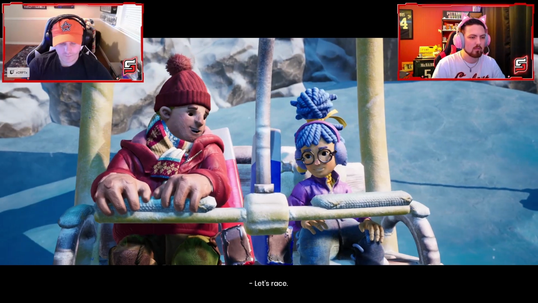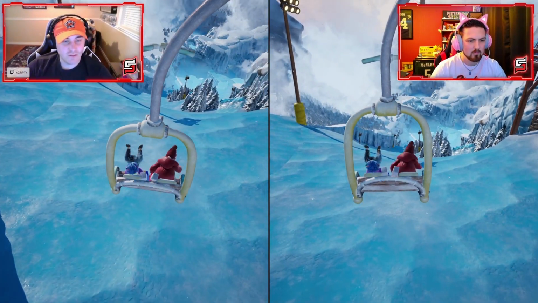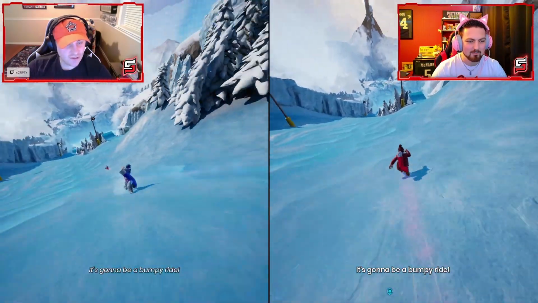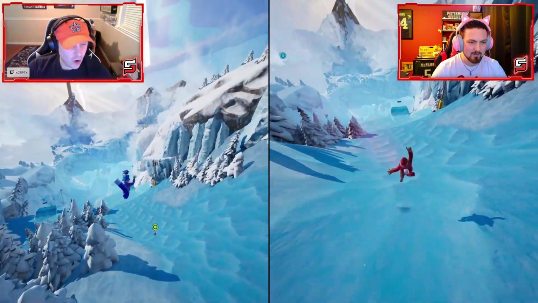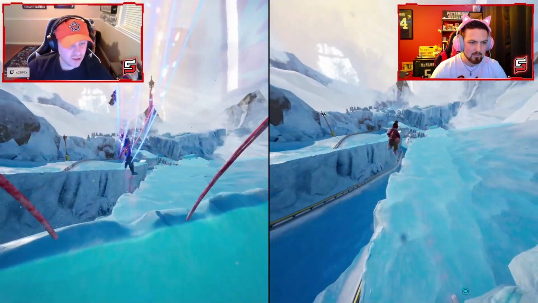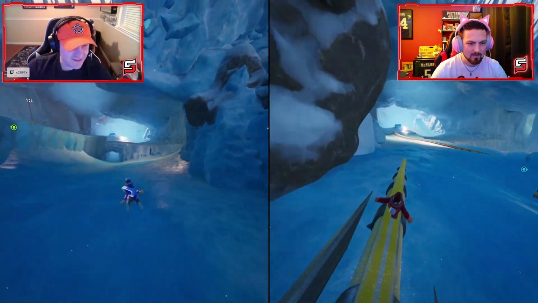Speaking of fun, let's race. Or we can just all go together. I knew we were going to have to do something. Oh, I thought we were going to have to do something else. Oh, are we skiing? Oh, yeah, we went to the top of the... Hang on to your glasses. Oh, shit. There's a freaking ramp. Are you going to it? Yeah. There's another one. Oh, what the fuck? Oh my god, dude, you should have used your magnet on this. Look at this shit. Oh, shit, I almost missed. Holy shit!